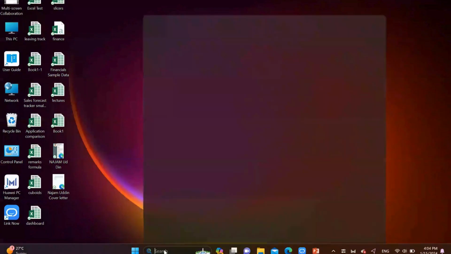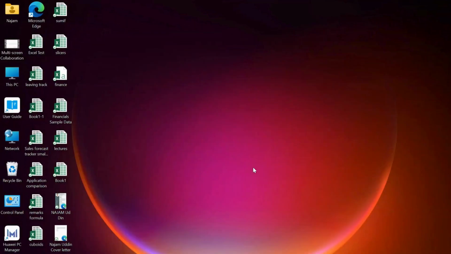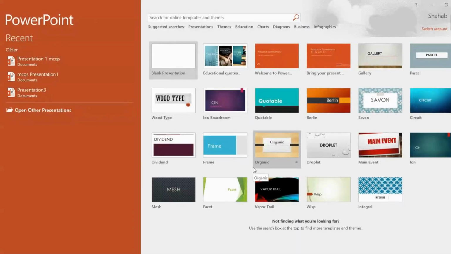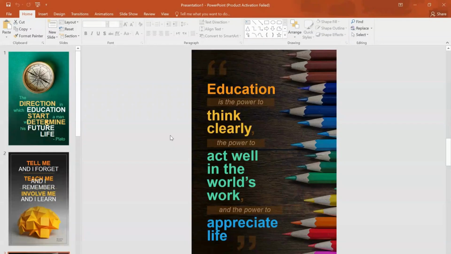When we open PowerPoint for the first time, the Start screen will appear. From here, we can create a new presentation, choose a template, and access your recently edited presentations. In the Start screen, locate and select Blank Presentation to access the PowerPoint interface. The ribbon and Quick Access toolbar is where we will find the commands to perform tasks in PowerPoint.